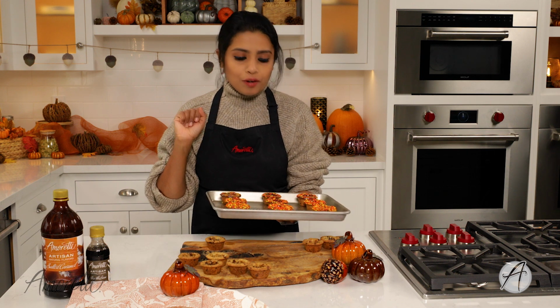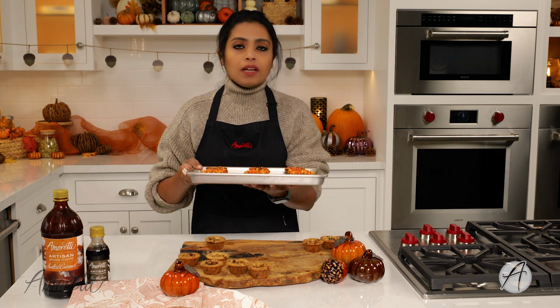So here we have a few of the cookie cups decorated. We're going to pop this in the fridge and let the chocolate and the sprinkles set. It'll just be a minute or 2 and we'll be back.